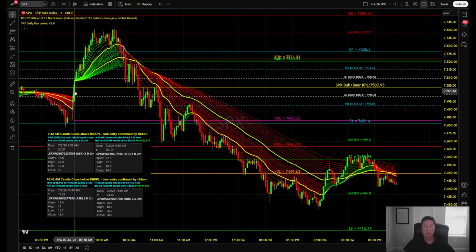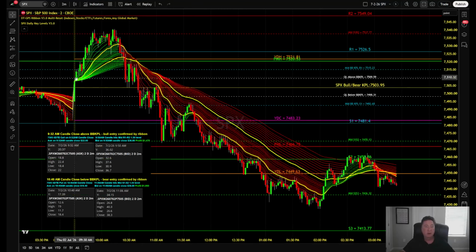But you're not going to enter just on that entry signal. You're also going to wait until you get confirmation from the ribbon indicator. Confirmation from the ribbon indicator is, on a bullish trade, an all green ribbon with the upper bands of the all green ribbon starting to pull away from the base. Conversely, on a bearish trade, on a candle close below a main key level or a contextual level, you're looking for the reverse. For confirmation, you're looking for an all red ribbon with the lower red bands of the all red ribbon pulling away from the base of the ribbon.